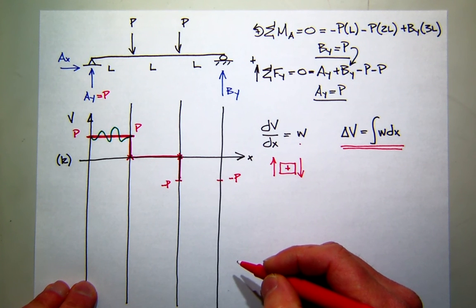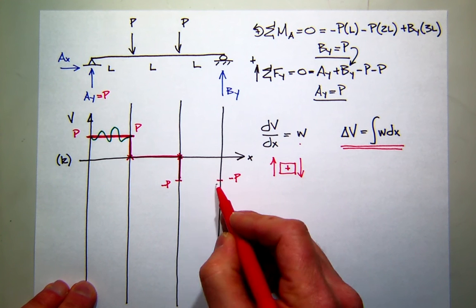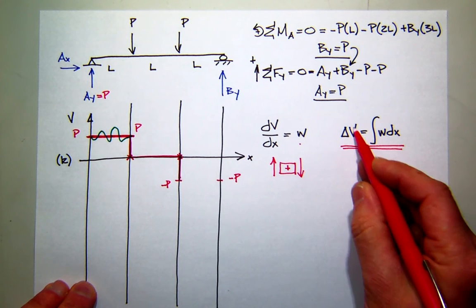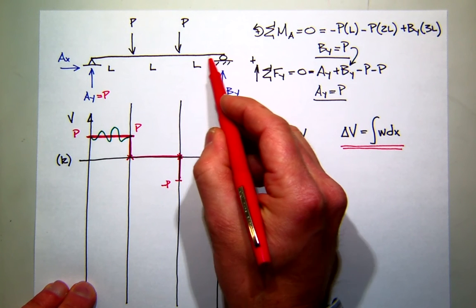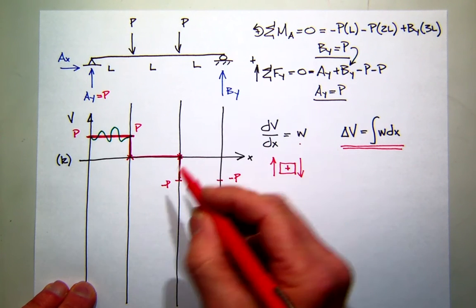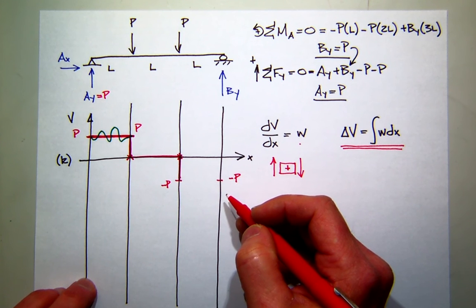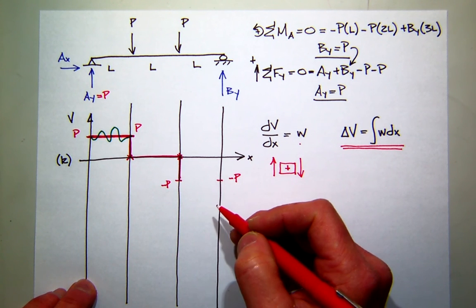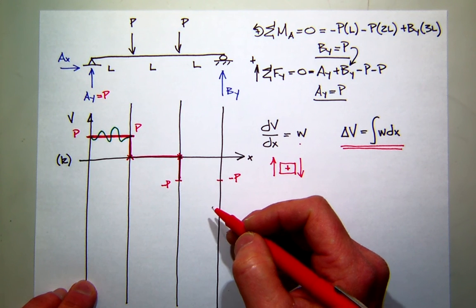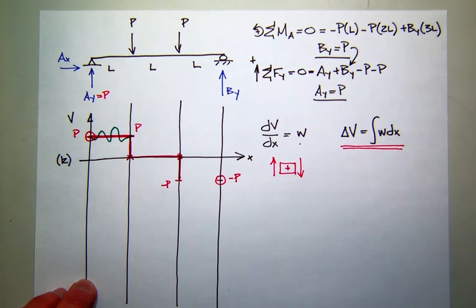Okay? So here I'm at minus P. I want to move another distance here. It says the change in shear is equal to the area of the curve. What's the area of the curve from here to here? 0. No change. Minus P plus 0 is minus P. Yes! I made it home. I found my minus P. I have found the path that connects the 2 dots from where I started to where I end. That makes me feel good.